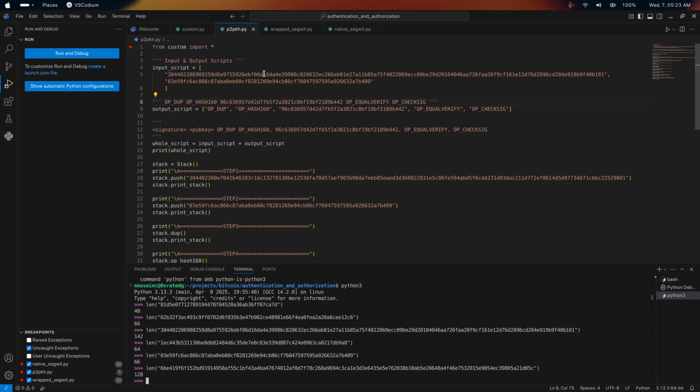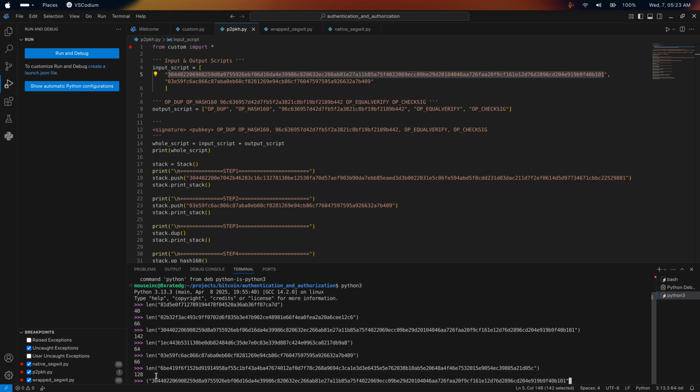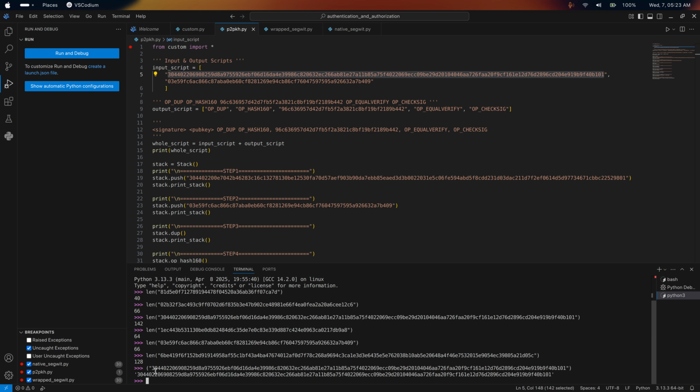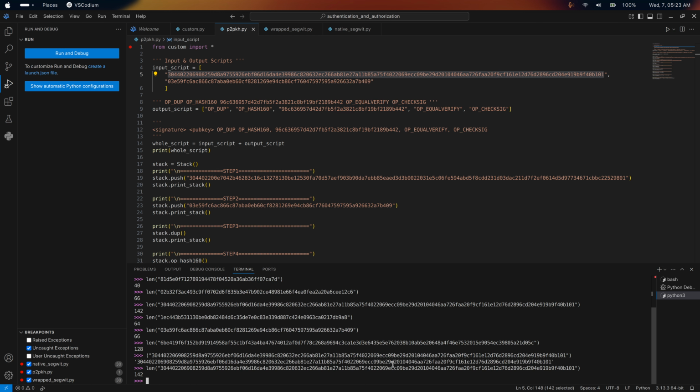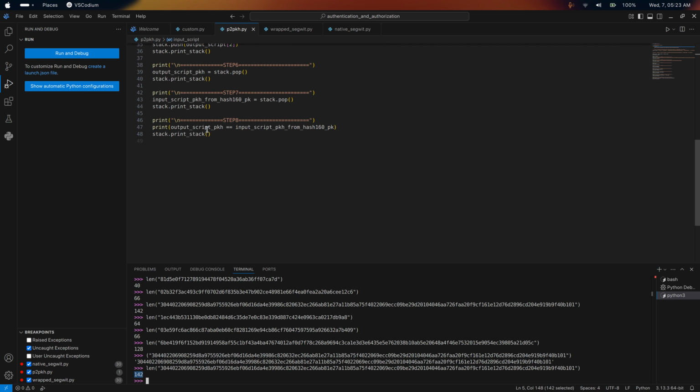When we look at the other ones, we can observe that they are 71 bytes. Okay, so I'm looking at the length. Yeah, so 142 hexadecimal characters, meaning that they are 71 bytes.